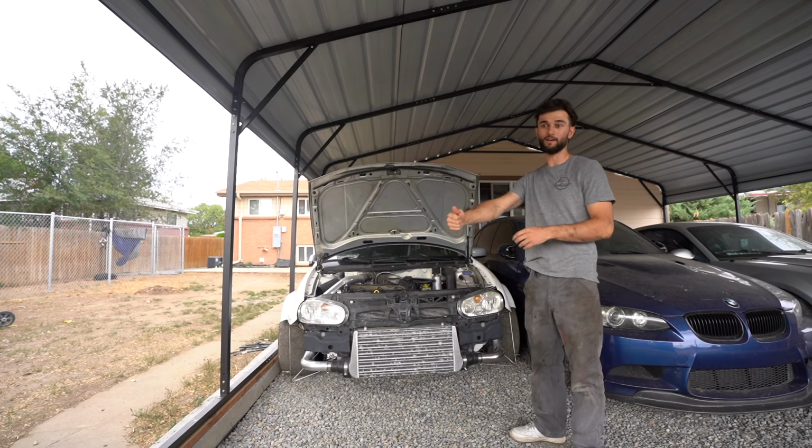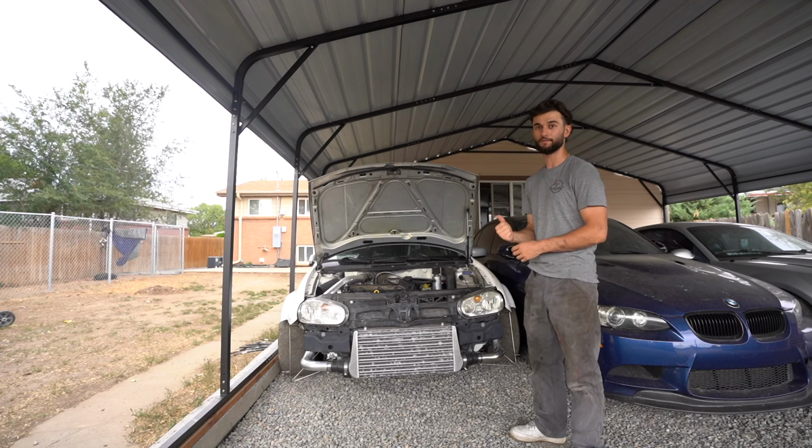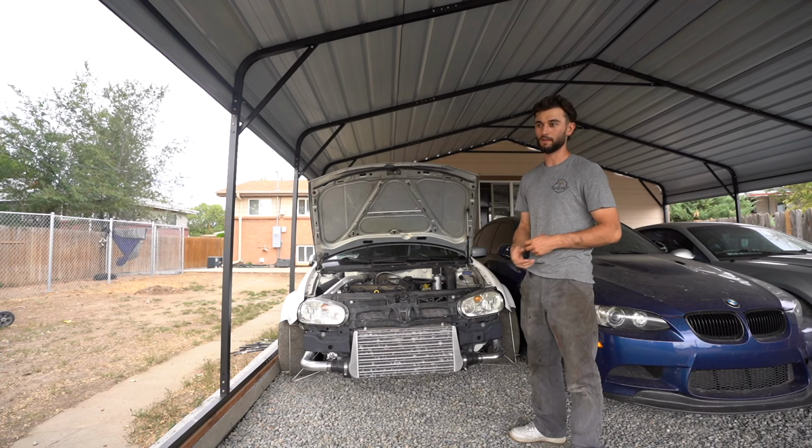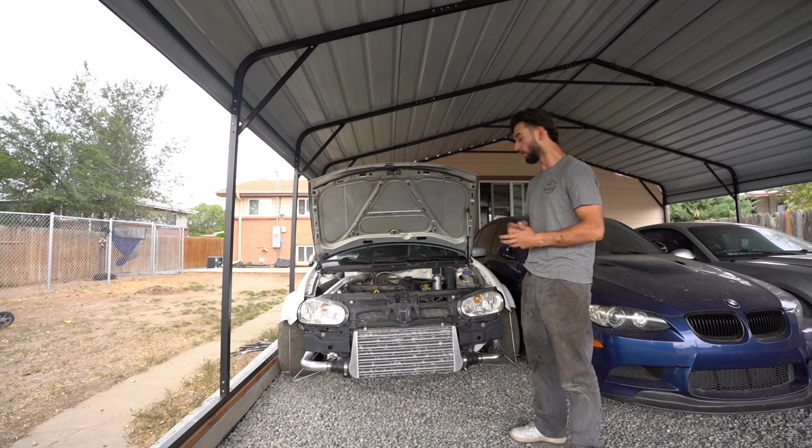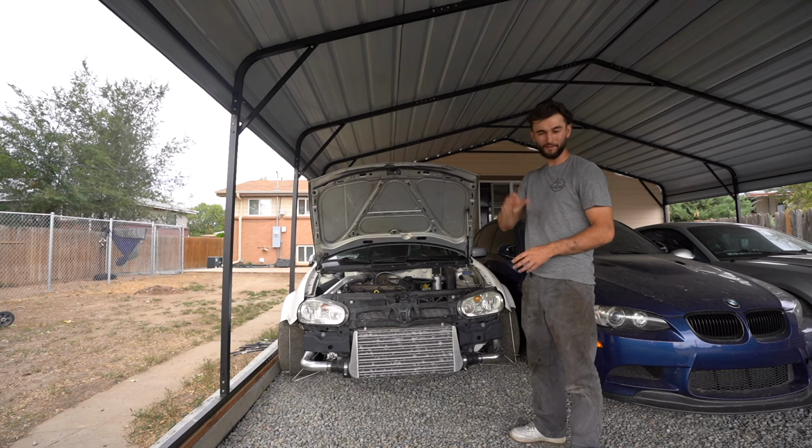Yeah, but then I kept trying to way overshift, which is kind of dangerous as well because you can then bend your forks. So that's not good either. But hopefully everything's all right. We came back.